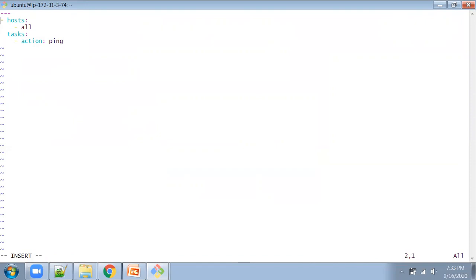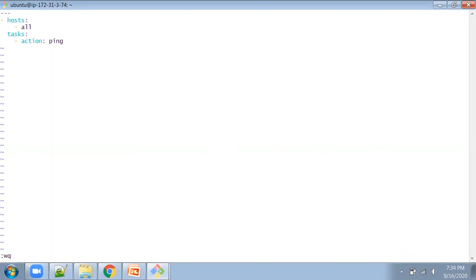Let me show you here. There are two spaces. If you keenly observe, there are two spaces. This indentation is mandatory. If you by mistake give one extra space, it will throw an error. The HOSTS file and tasks file are on the same line, and whatever the value of HOSTS, it is maintaining a 2 spaces gap. In the same way, tasks also maintain a 2 spaces gap. If you by mistake give one extra space here, it will throw an error.